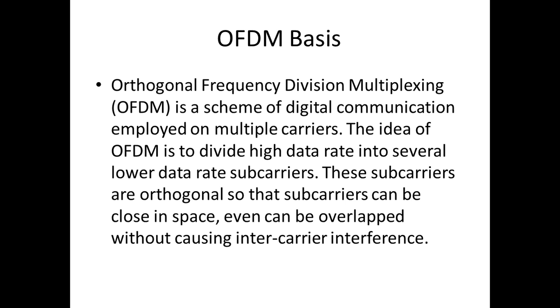OFDM stands for orthogonal frequency division multiplexing, and it is a scheme of digital communication employed on multiple carriers. The idea of OFDM is to divide a high data rate into several lower data rate subcarriers. These subcarriers are orthogonal, so that subcarriers can be close in space, even overlapped, without causing intercarrier interference.